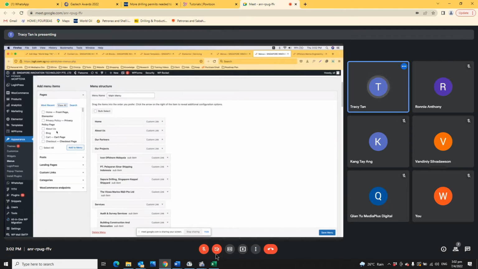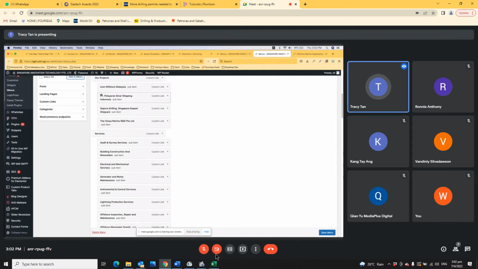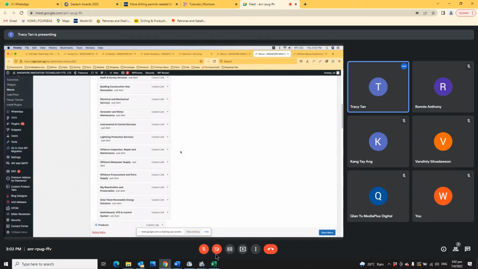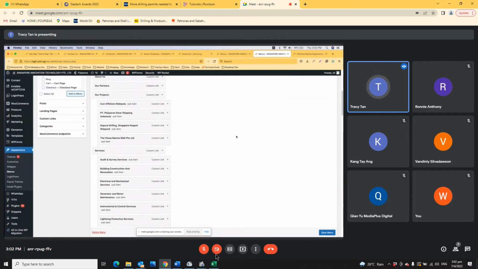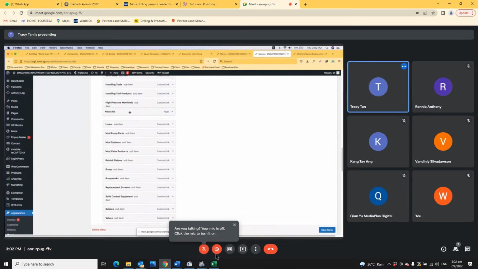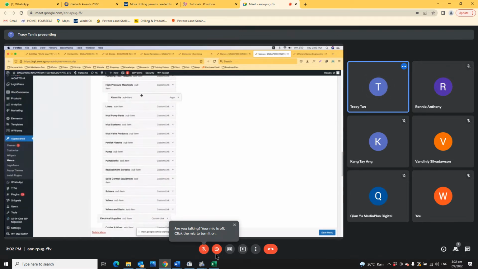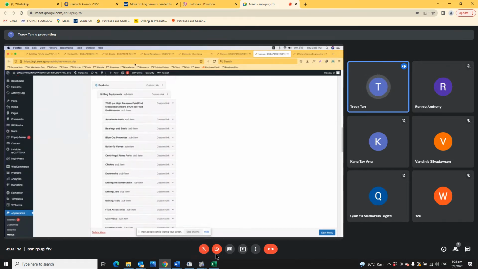Let's say you create a new About Us page. What you can do is choose this About Us page and add it to the menu. But it won't auto arrange to the location you want. Once you add to the menu, it will always appear on the bottom part. So how are you going to sort your menu? You can only drag and drop, like that. You can drag up to the position you want.